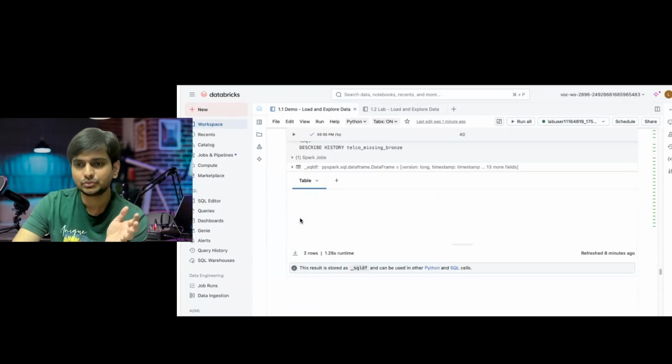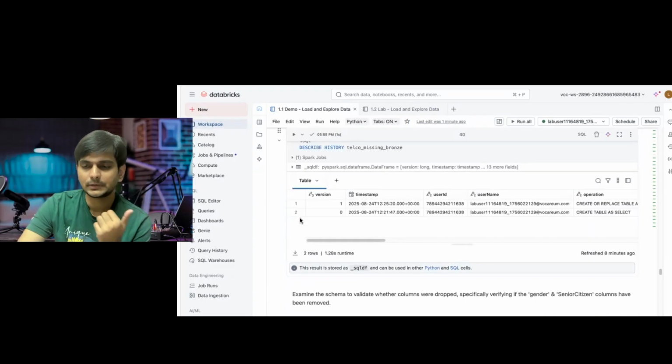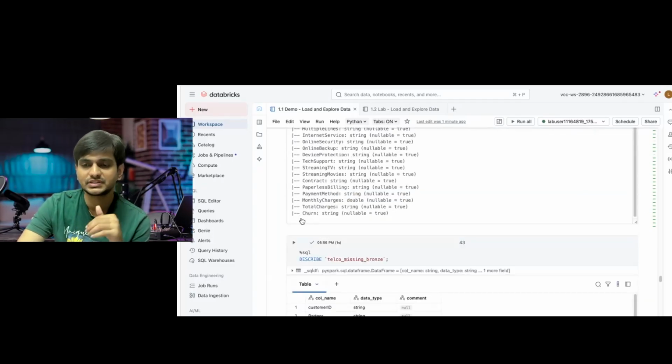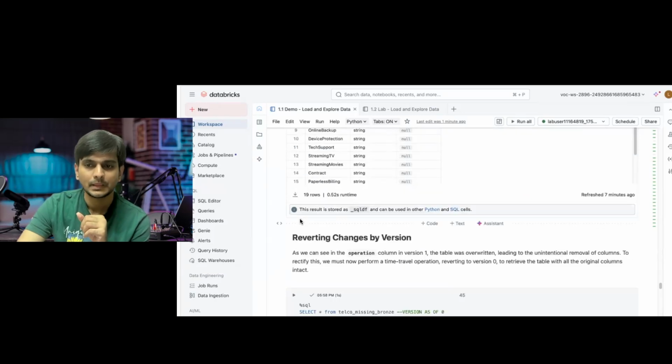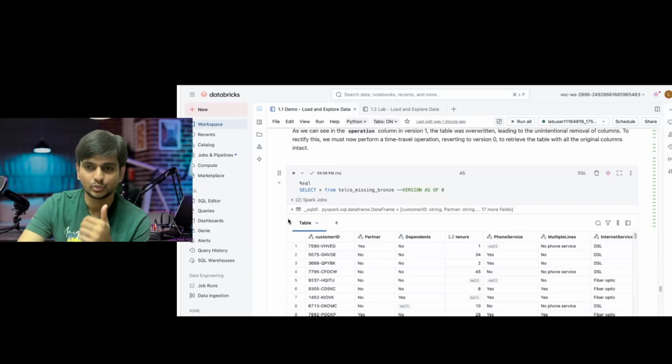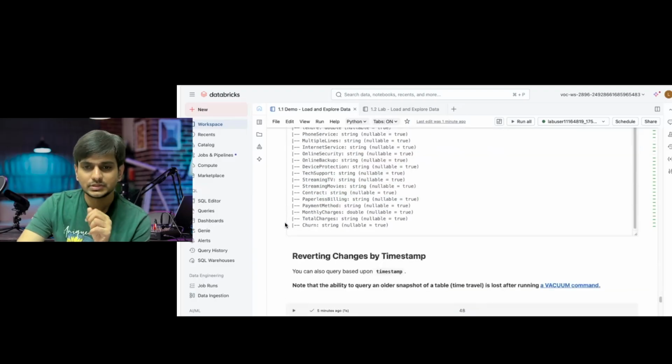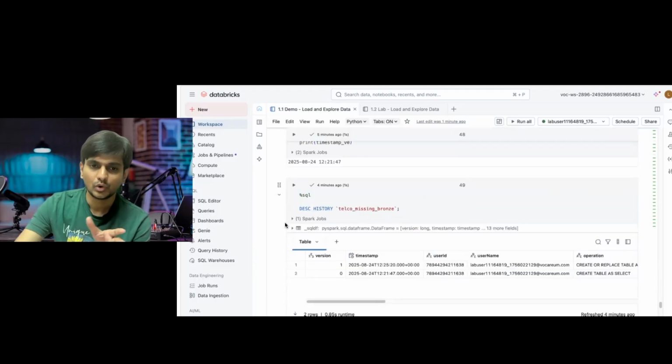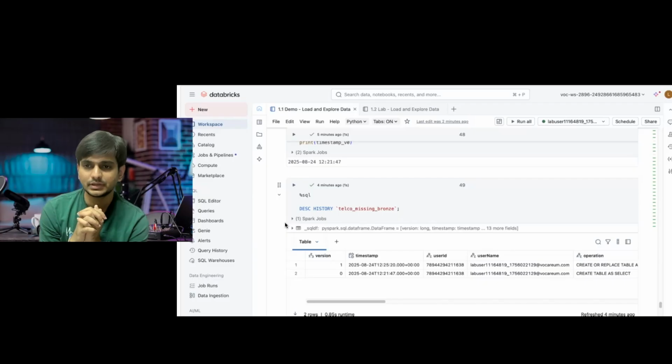Finally, we saw the concept of time travel using version number and the timestamp as well, and you can do it using SQL and also the Spark way of writing this code and getting the data reverted back to previous versions. So this is all about the basics of loading the data, exploring the data, writing into the delta table, reading from the delta table. These are very basic operations that are required when you are playing around with Databricks as a machine learning engineer. So this particular video would be helpful from that aspect.